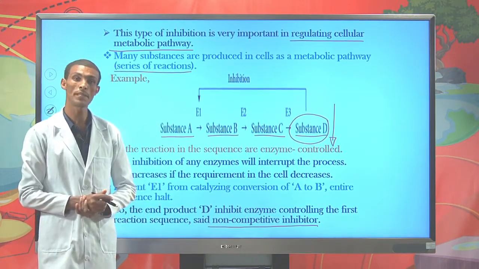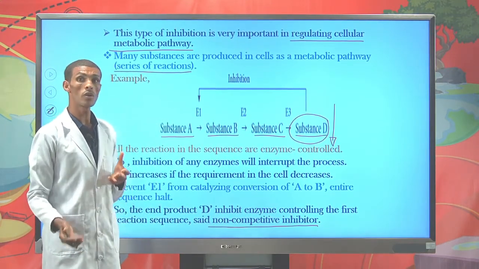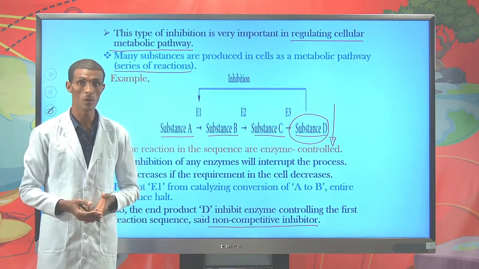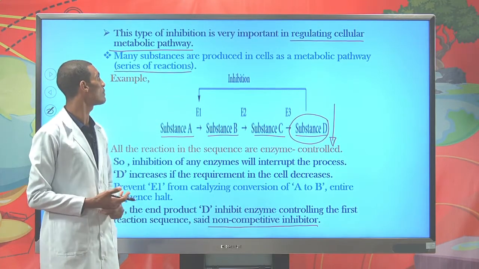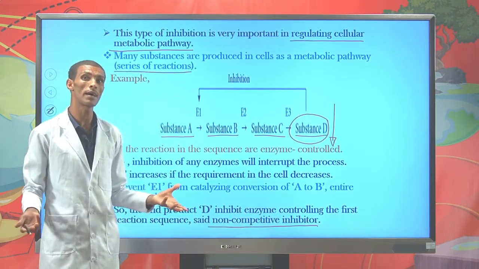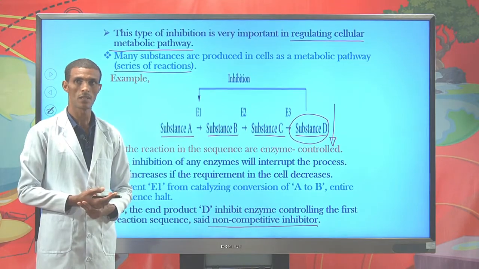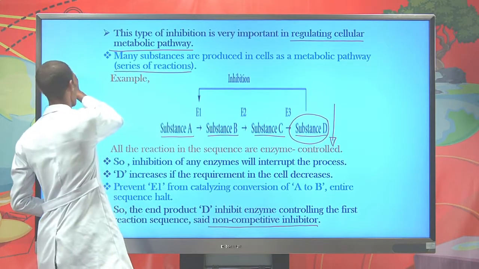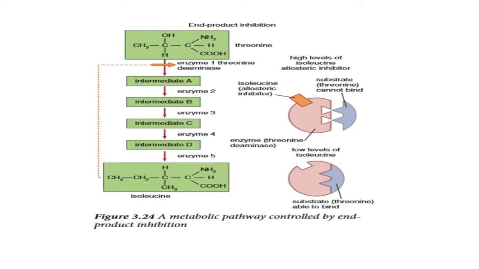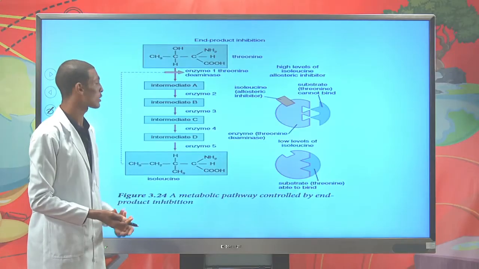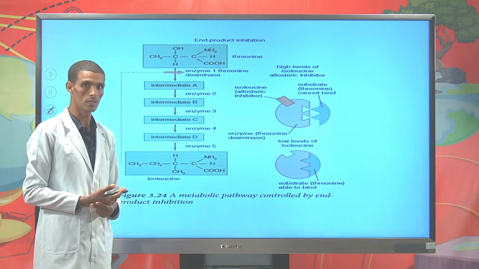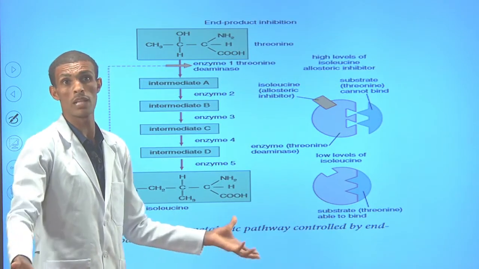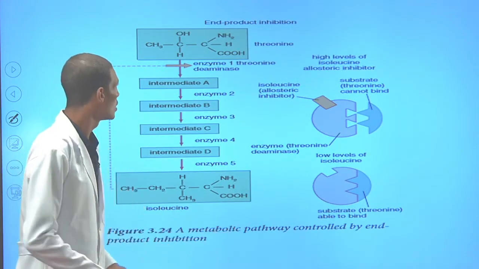So the non-competitive inhibitor on and off system is found on the allosteric site of an enzyme, which is very important in determination of the metabolic pathways that take place in the cell. Well done, student. I hope you get clear on what I was explaining on the diagram earlier. There are 20 amino acids found in our body, which come together to form a protein, and protein is very important for our body activity or functioning.